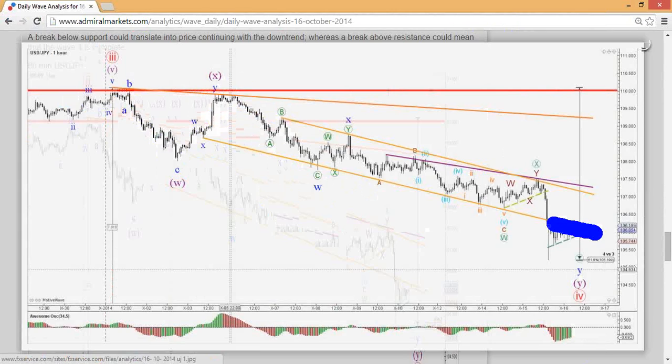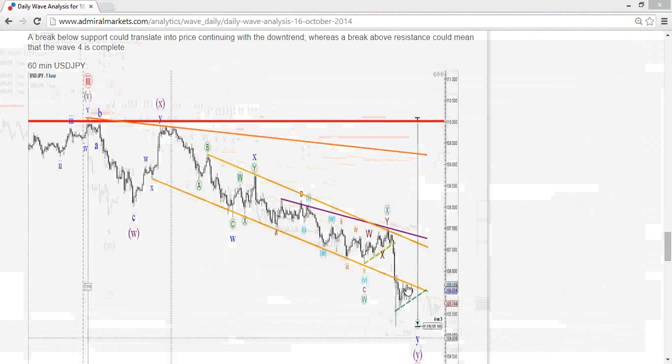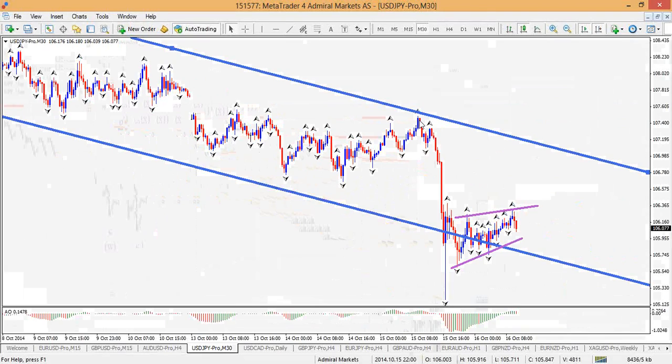And it looks like we're in a triangle here. So I'm not a big fan of this, as you probably noticed as well, because I'm a bit uncertain now with regard to the long-term direction. Technically, I guess this could still be a good break for double bottom as a target. I didn't buy, by the way, the 50 fib here because when it broke through the 38.2, that was it for the dollar yen, in my opinion.